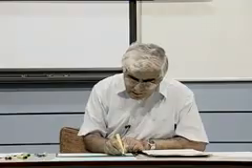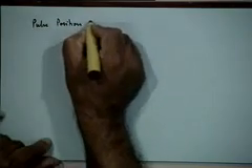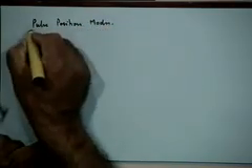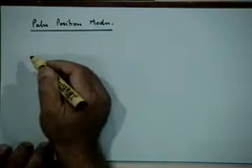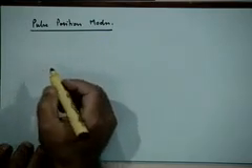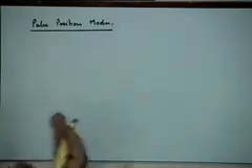Let's now come to pulse position modulation. So what is pulse position modulation? As the name implies, now you will not have variable width pulses, you will not have variable amplitude pulses, you will have pulses whose positions from some fixed reference position is proportional to the message signal. So that's how we define pulse position modulation.